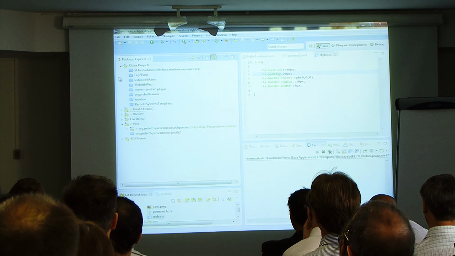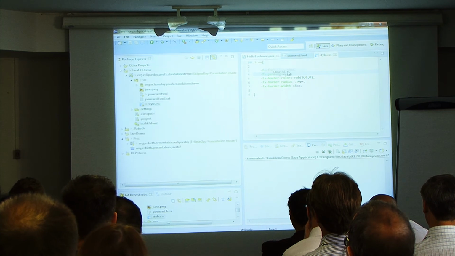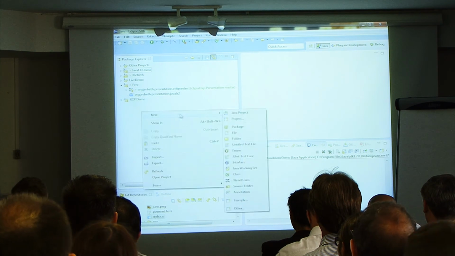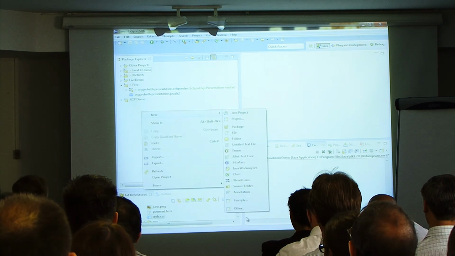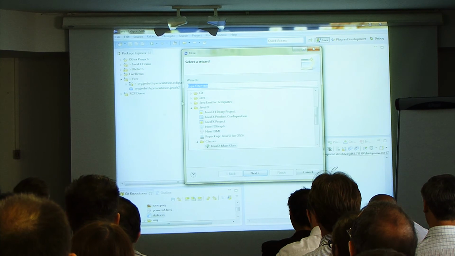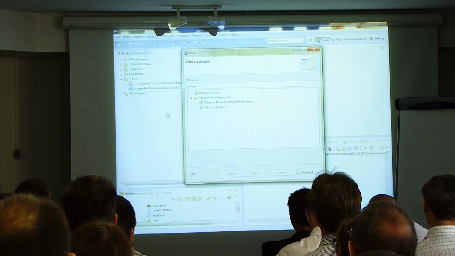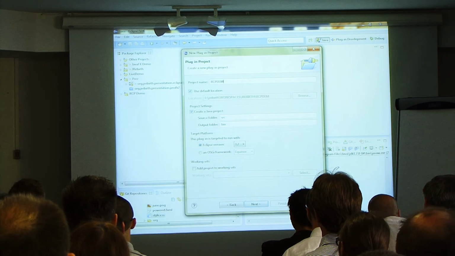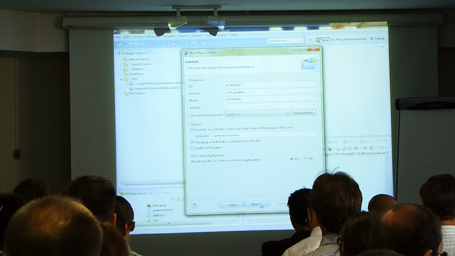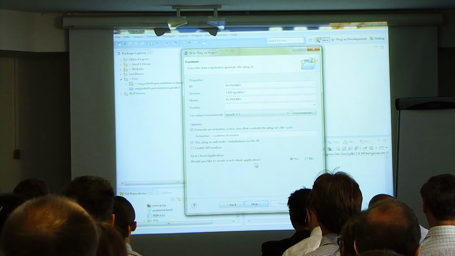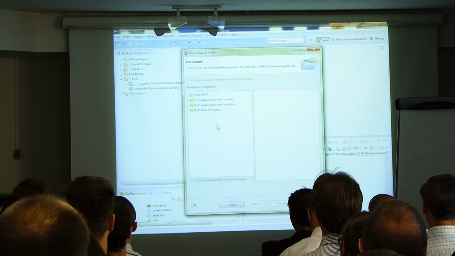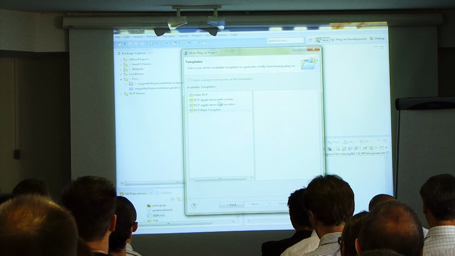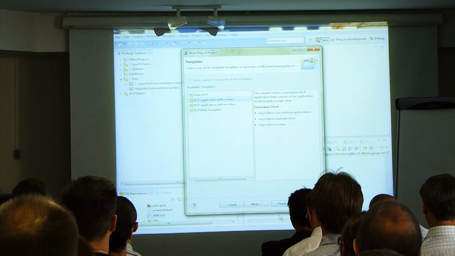Let's have a look at the last demo. We are building an Eclipse RCP application. So let's create a plug-in project. We want to create a rich client application. Time is running out, so we will use the default view.